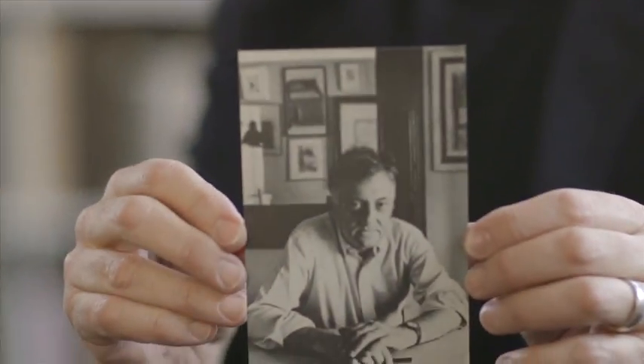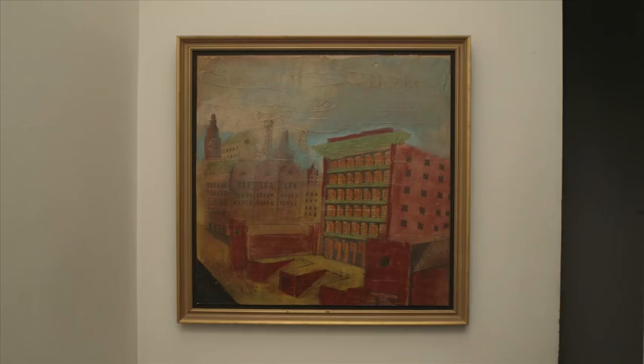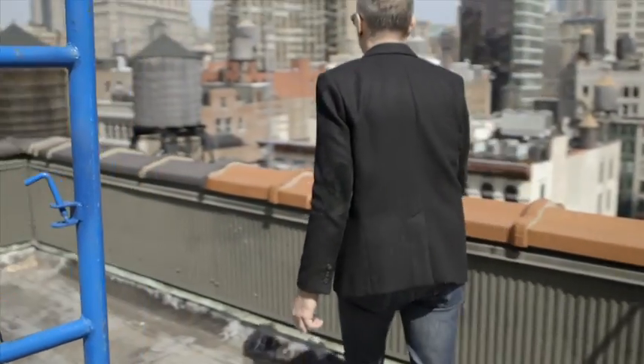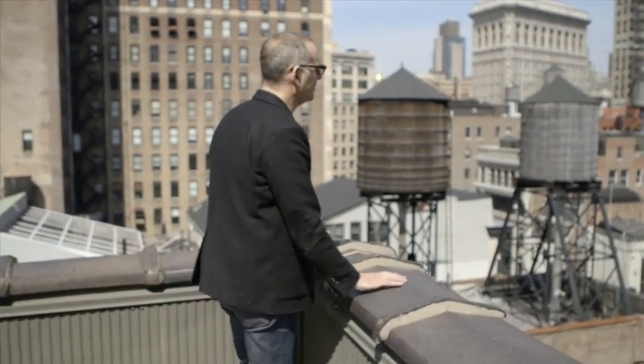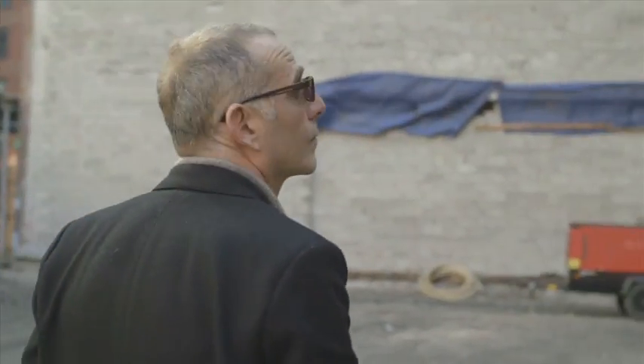The picture of Aldo Rossi — my mentor. I learned everything from him. He wrote a book called 'The Architecture of the City,' and some of those ideas inspired me to look at how we could build in a city and create strong architecture that related to the past but not necessarily copying the exact detail.